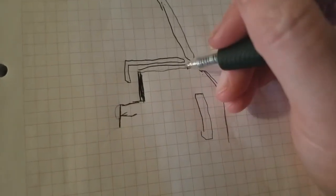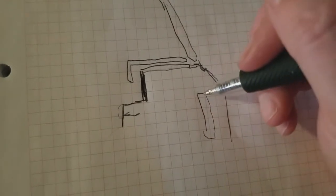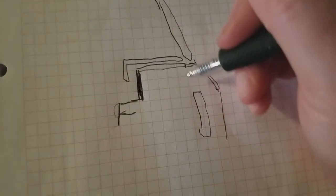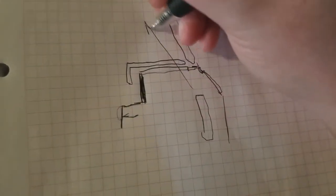So I'm hoping to take this out, find a way to grab the radiator, and lift it straight up here. Let's see how that goes.